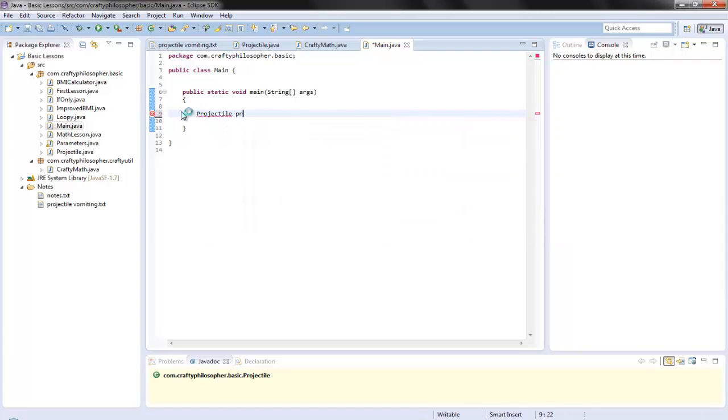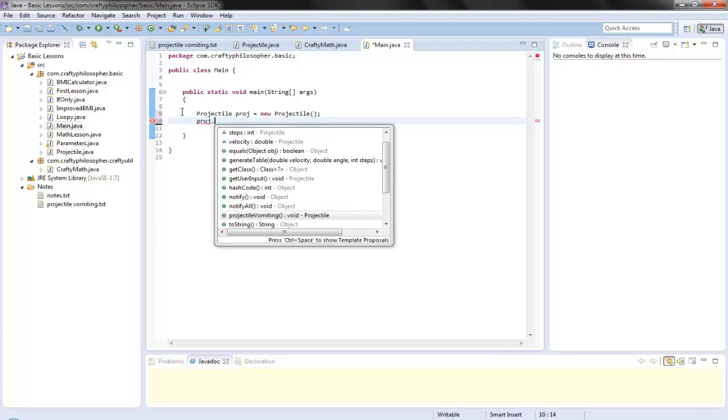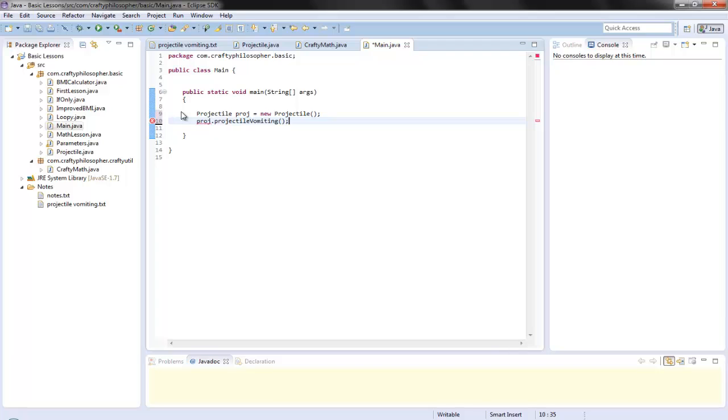Projectile. Creating the object, giving it the variable, and now we're going to initialize it or create it basically. New projectile, and we're going to go proj, and what have we got?